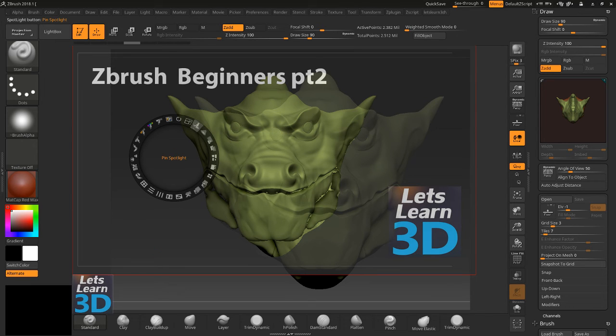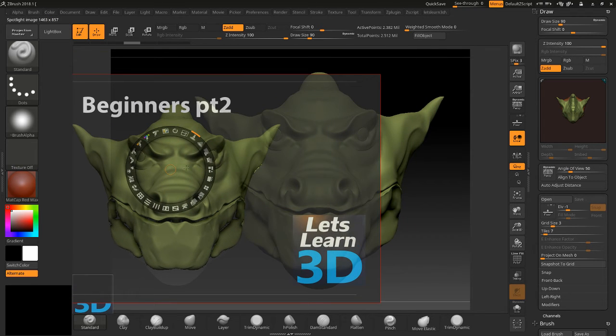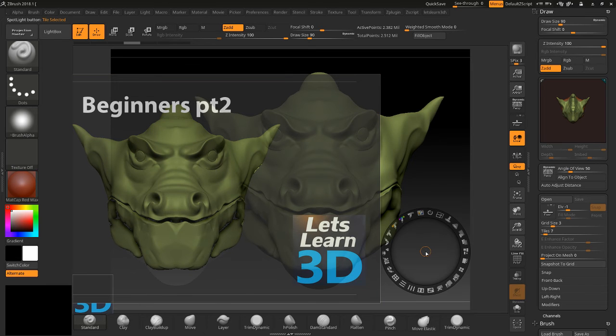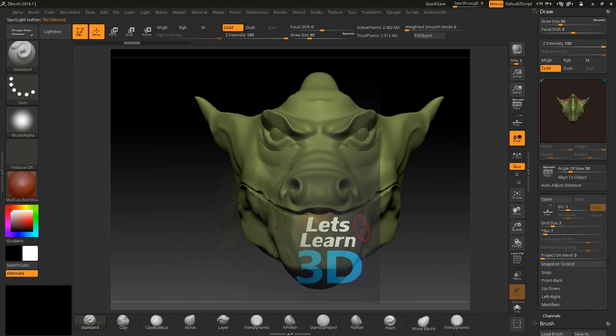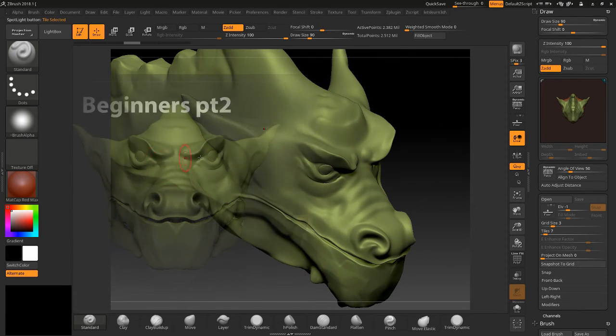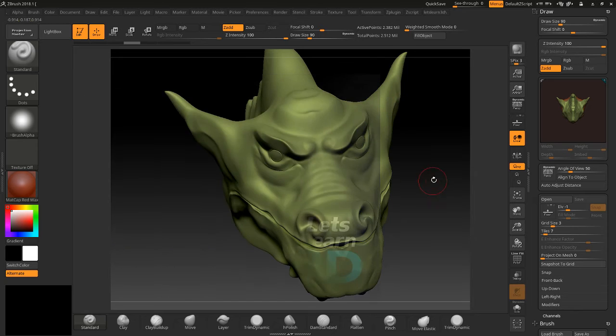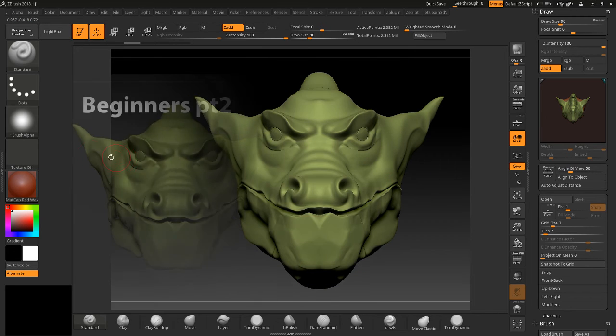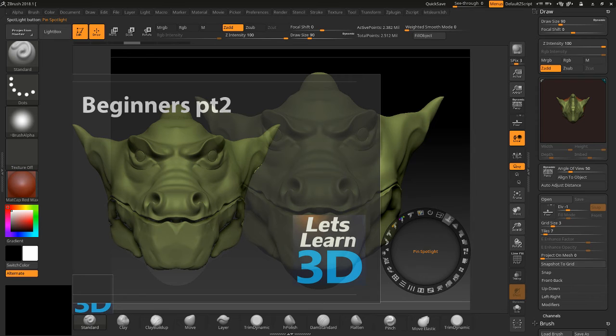There's other uses for Spotlight as well. You can pin a Spotlight, which I don't remember what that means. Spotlight radius is something I use. That controls the radius of the spotlight itself. So when you click Z, you see how you can barely see it now? Now it's like it's pinned. You can only see it when you highlight over there. It's hidden. Press Z again. You can change the opacity of the spotlight radius.